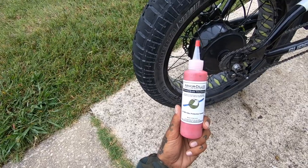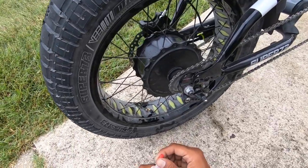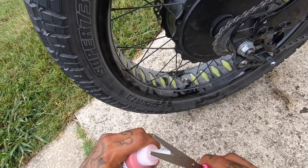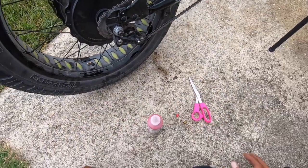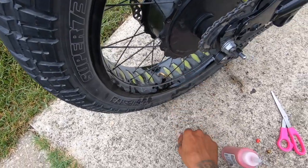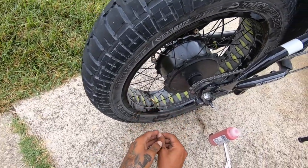Today we're going to be doing a little Armor Dillz install. Step one, take off that cap and cut just the tip. There you go, that's just the tip. And then step two, remove valve stem. There it goes.